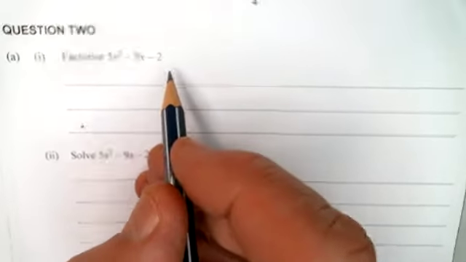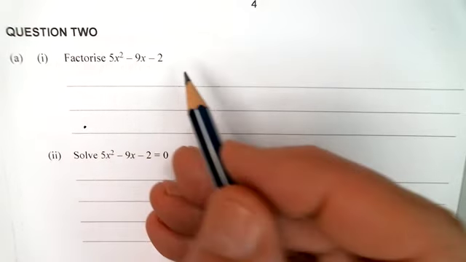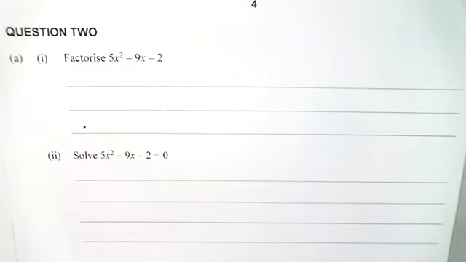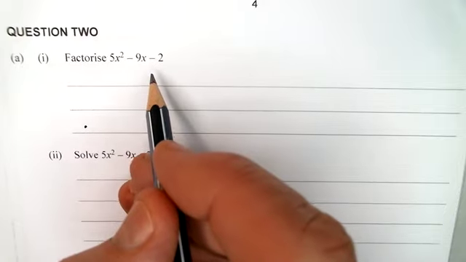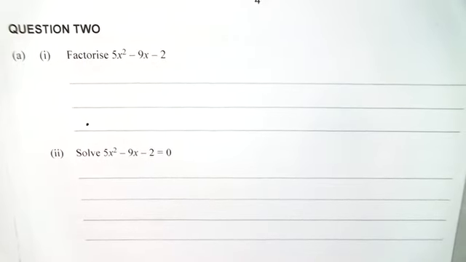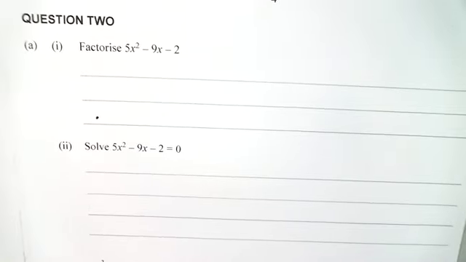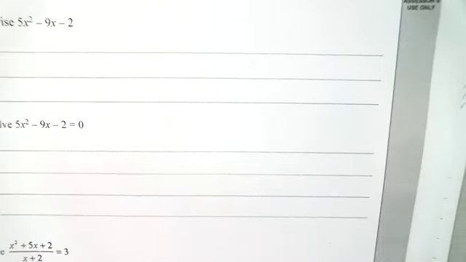All right, here we go. Let's go ahead and factorize this. Many ways of doing this. I'm going to do it in 2 different ways. The first way I'm going to do it is by division. Then I'm going to do it by decomposition, or in New Zealand we say splitting the x value. I prefer the American term, decomposition. But let's go ahead and do that anyway.